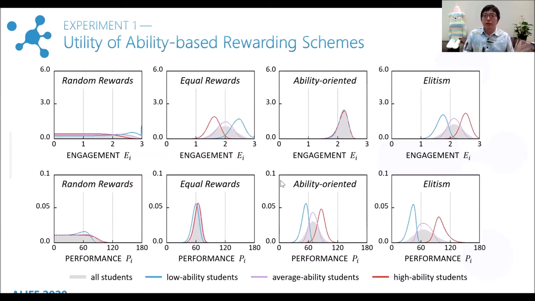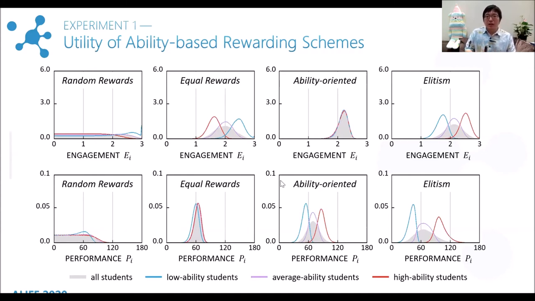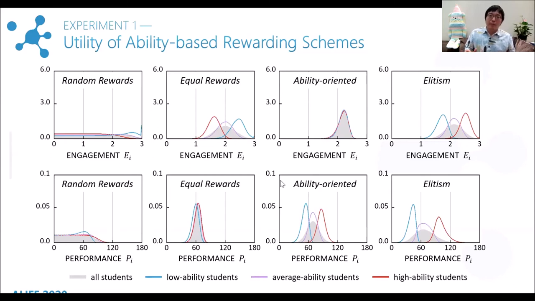Here we display the distributions of student engagement and performance under the four rewarding styles. We can focus on the red curve and the blue curve. The red curve denotes high-ability students — the primary human resources for an institution, a country, and even for human beings. The blue curve denotes low-ability students, relating to social justice and welfare issues in education. Randomly rewarding students is the worst case. The other three practices show a trade-off between utility and welfare. Equal rewards depress the engagement level of high-ability students. Elitism is effective but gives up low-ability students. An ability-oriented rewarding scheme seems a good choice in every perspective.